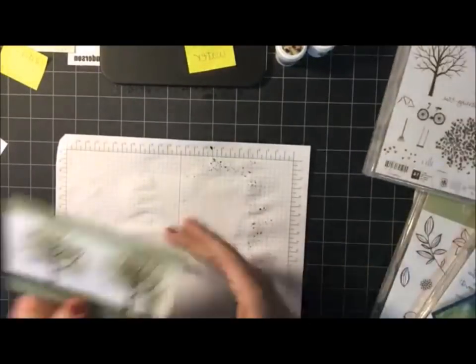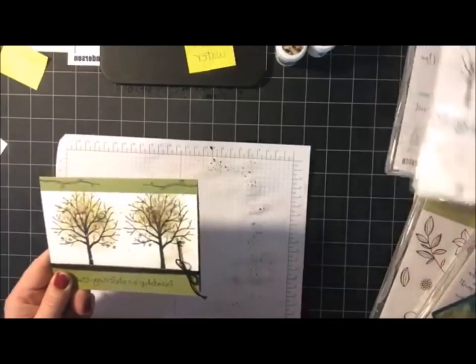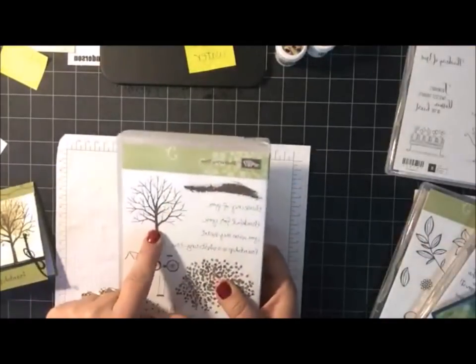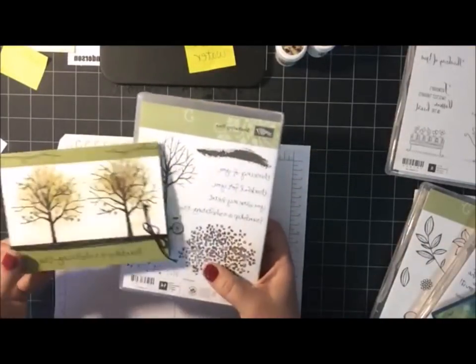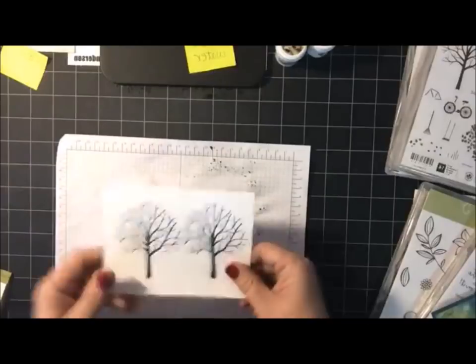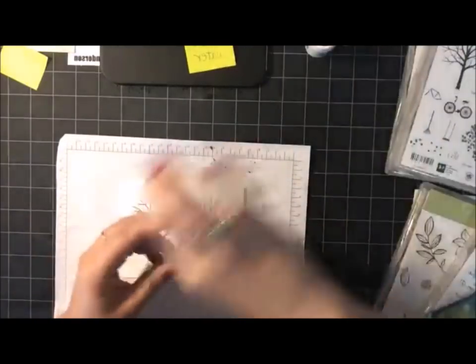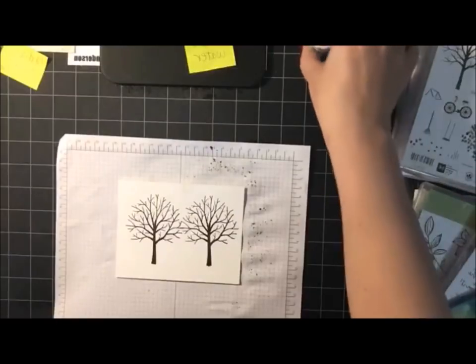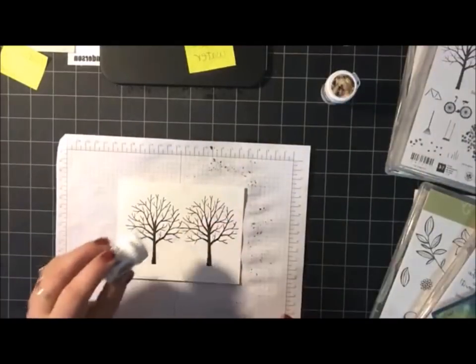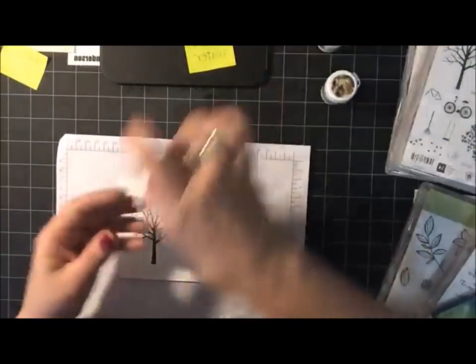For my next card, these were some trees that I stamped from the sheltering tree. And then I added the friendship is a sheltering tree at the bottom as a sentiment. I've gone ahead and pre-stamped my trees. And because I made these ones green, let's go with yellow and orange on these. So there's the yellow.